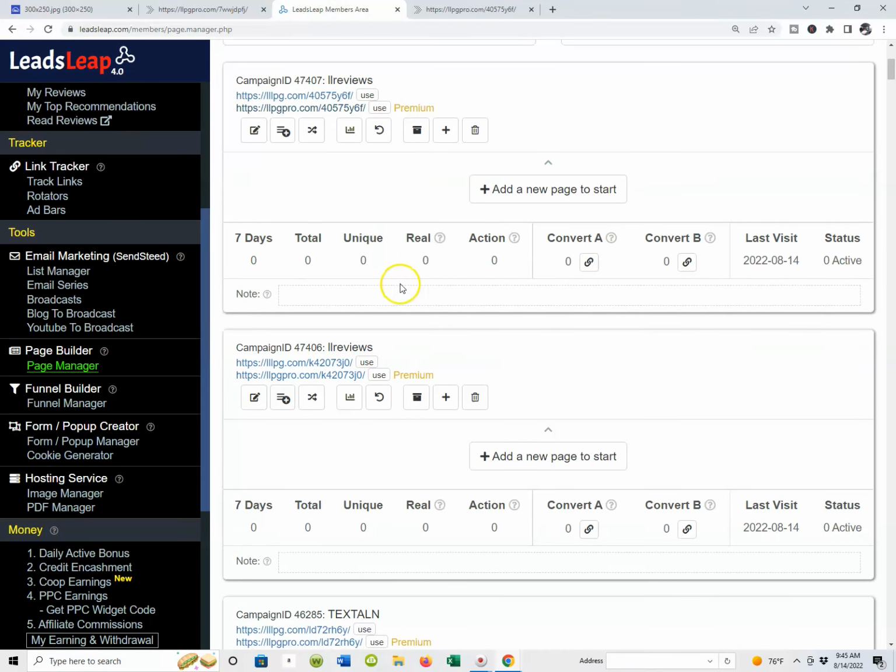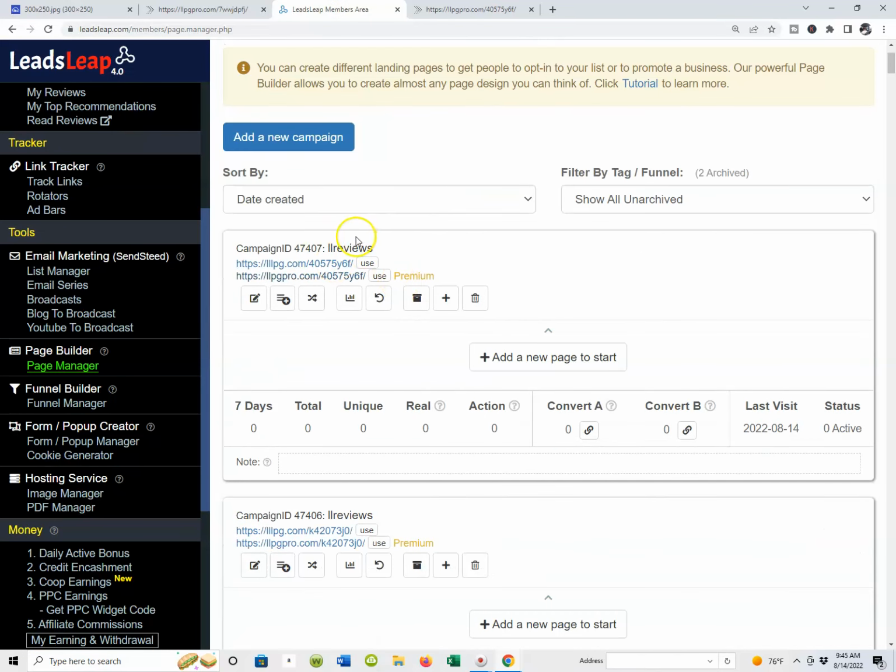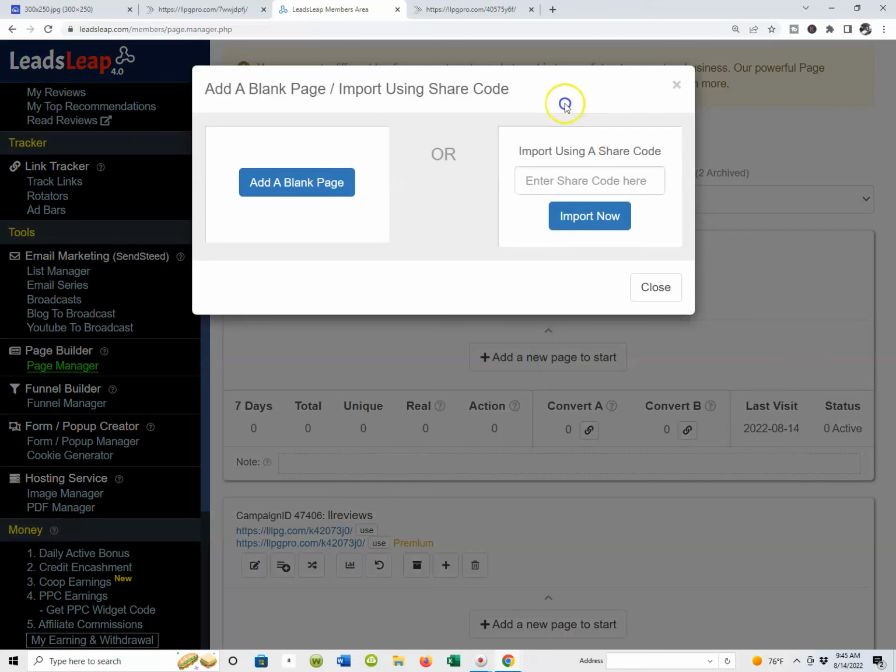But secondly, guys, once I go in and start creating these pages, I got to add a new page to start. Now, if you were using a share code, which I'm not doing in this instance, I'm simply going in to show you guys how you can start creating your own lead capture pages. And when those share codes come into play, which are great too for duplication and replication in terms of growing our teams, right?